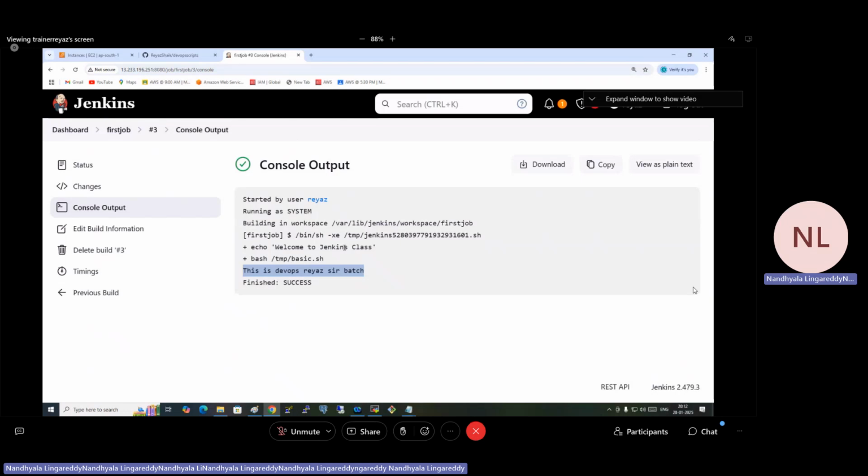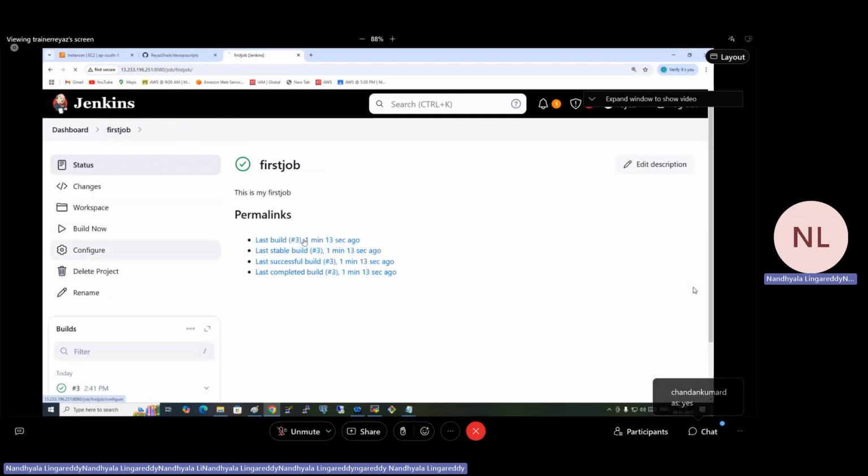Can I write that bash basic.sh inside it, yum install -y java, I put it, and can I run this build? And if I run this build, what will happen? Java will be installed on the machine or not? Think logically a little. You write some script and then call that script from Jenkins. Can you do that also? Yes. Understood? Okay.